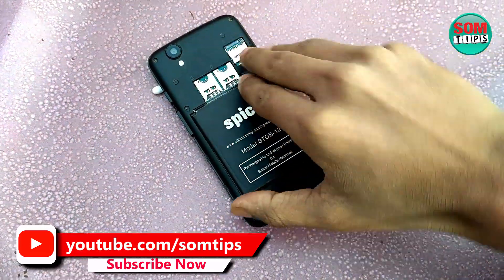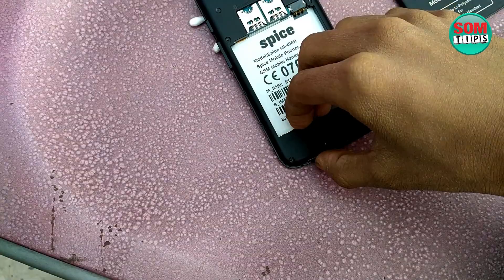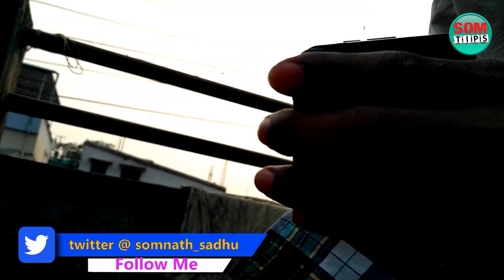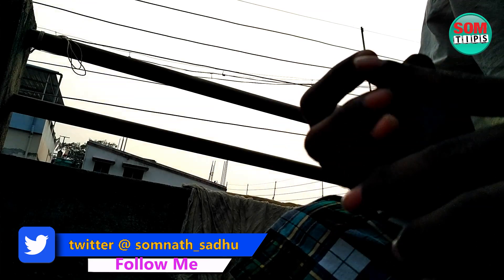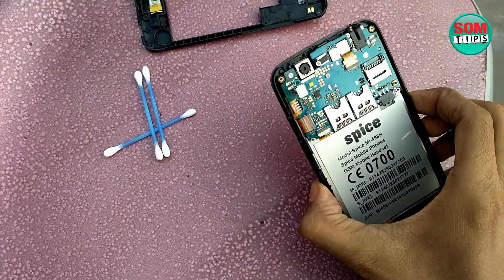Next, remove the battery. As soon as you remove the battery, you have to remove the case. I have already removed the screws and I am going to remove the back case — it may sometimes be very hard. Remove it very securely and very carefully, otherwise the case may break. Here you can see I have now removed the back case.